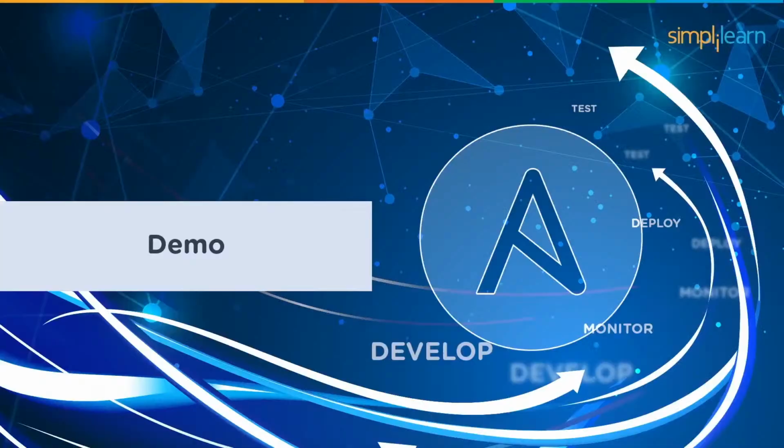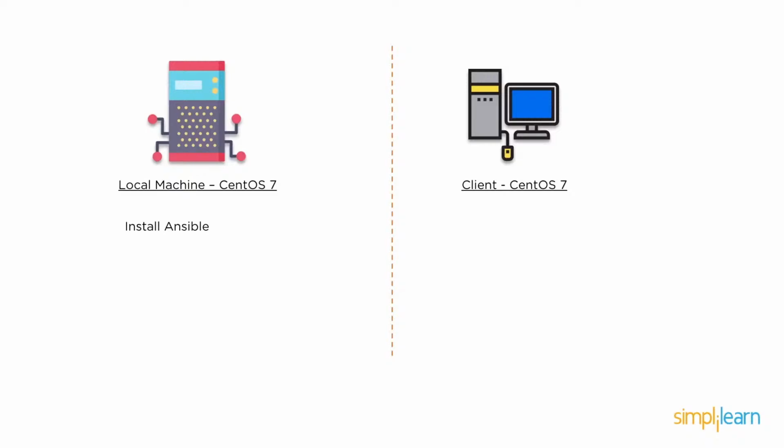And finally, we reach the most exciting part of our tutorial, the hands-on. Before we move on to the actual hands-on, let me just brief you through what exactly we'll be doing. So I'll be hosting 2 virtual boxes, both CentOS 7 operating systems. One would be my local machine and other my node or the client machine. So on my local machine, first I'll install Ansible. We'll then write the inventory and the playbook and then simply deploy this playbook. On the client machine, there's just one thing that we need to do, which is to check if the configurations that we mentioned in our playbook are made right.